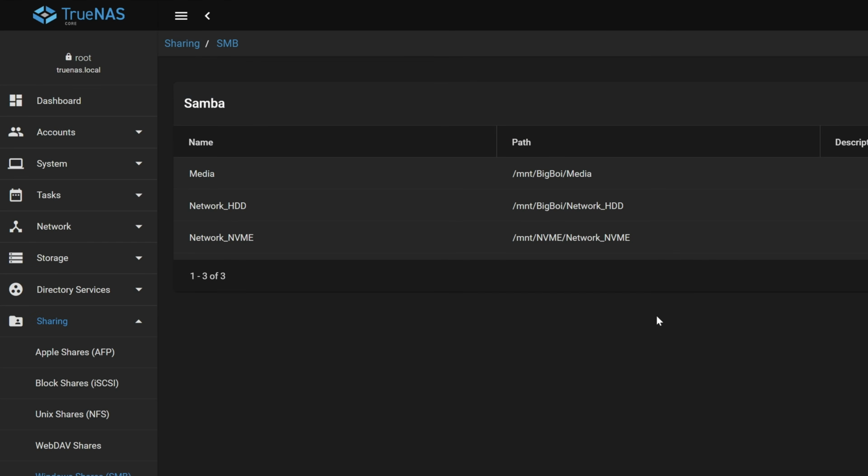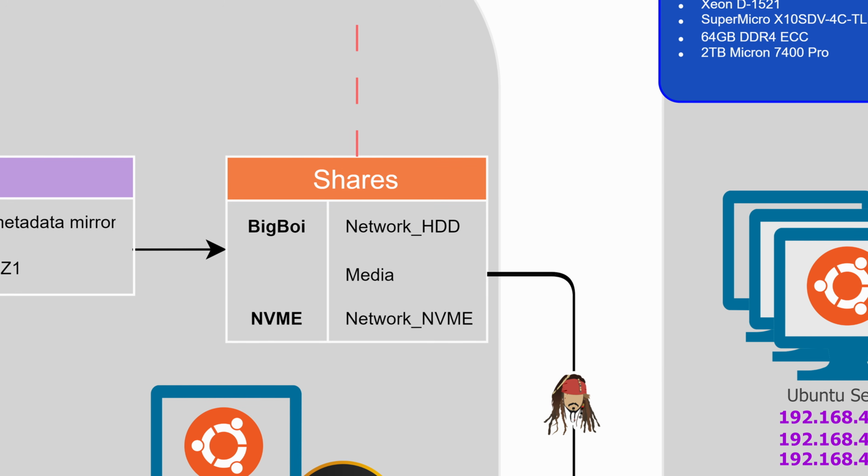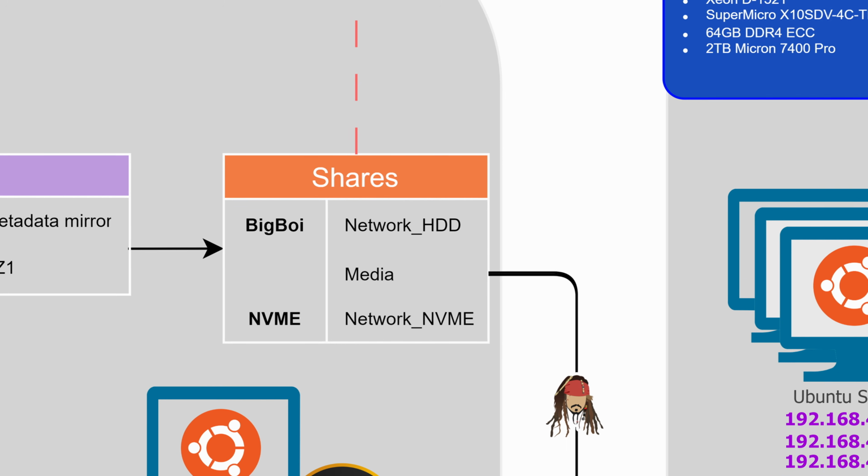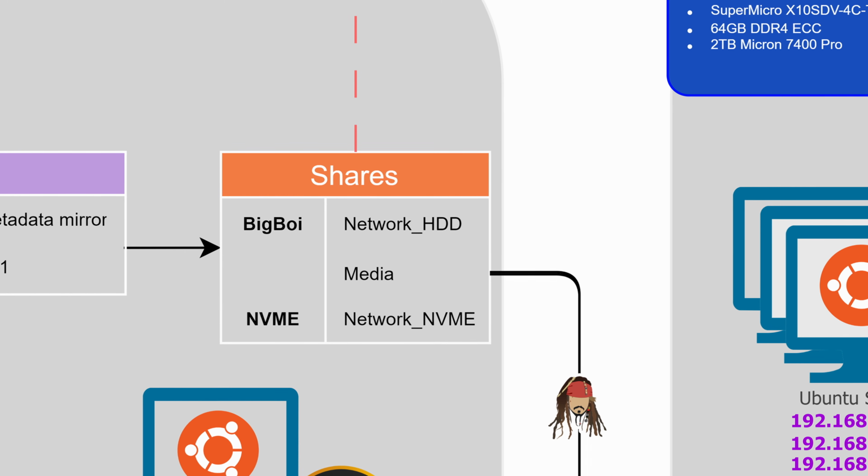My shares aren't anything to write home about either. I'm using SMB since all my shares need to be accessed by my Windows machine at some point, and I only have 3. 2 of them are on my main pool for media and then everything else. Then the other is on my NVMe pool. You'll notice that in my lab things may be a bit more simple since I'm literally the only one messing with stuff, which is probably different if you're used to working for small businesses or something.